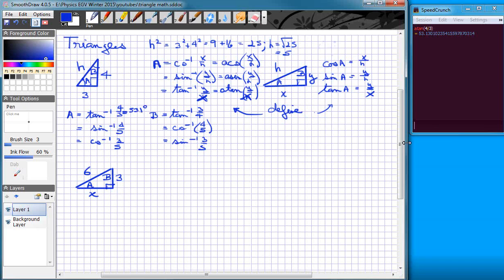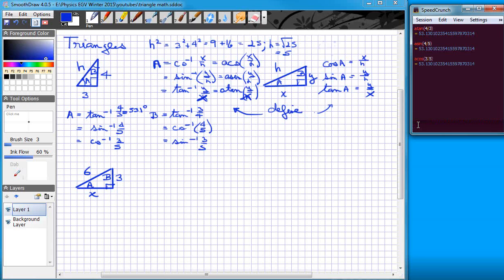And so that would be an a sine. Going back to the calculator here. A sine of 4 divided by 5. Which is the same thing, just a different way of calculating the angle. Or I could also have done the angle whose cosine is 3 over 5, or in other words, cosine minus 1 of 3 over 5. On my calculator, that's going to be an a cosine of 3 divided by 5.